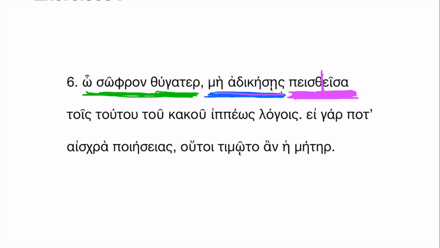Having been persuaded, and then this, the tois, okay, that's dative plural. Let's find its noun. It's logois here. So that all goes together. Having been persuaded by the words, that's a dative of means or instrument. Having been persuaded by the words, and then this part, those are all genitive. Having been persuaded by the words of that bad horse guy, that bad rider. Okay. Notice this is the genitive singular of hippeus, which works like basileus. Cool. So let's go on to the second sentence here.